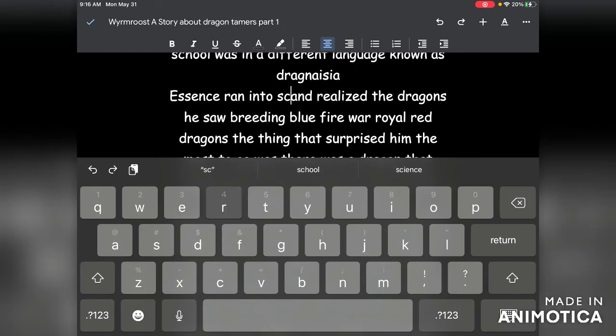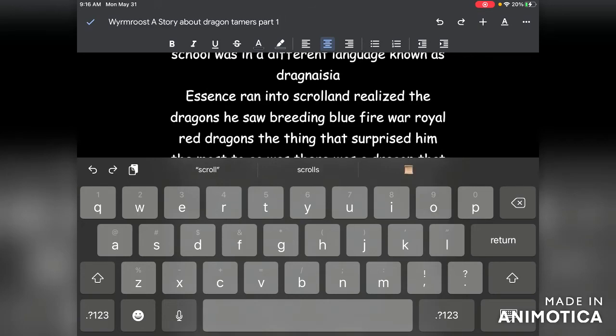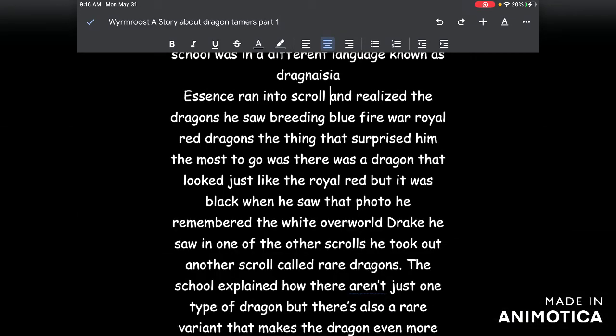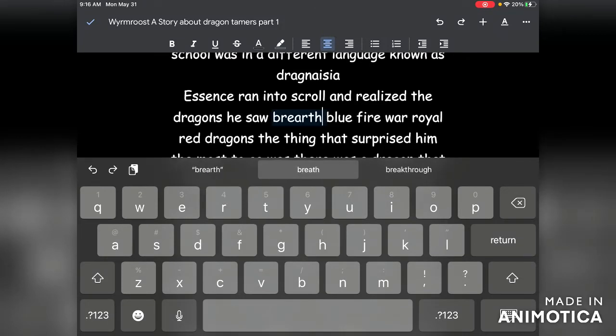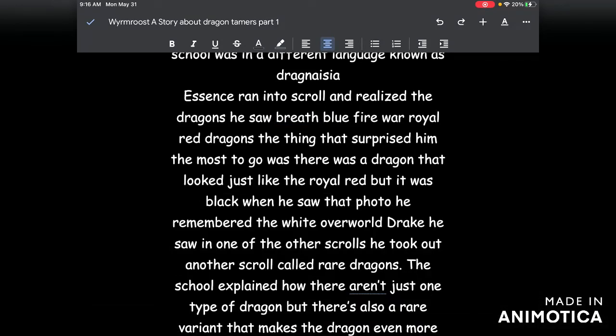So let me quickly fix this: Essence read the scroll and realized the dragon he saw breathing. This also might help you if you're bad at spelling, because if you don't know the spelling of one word, you can keep on practicing it by writing the story.